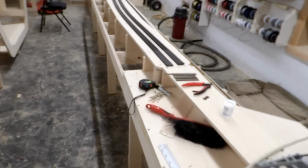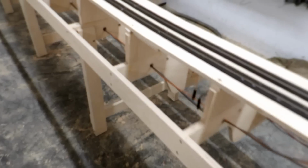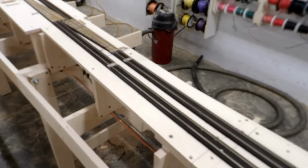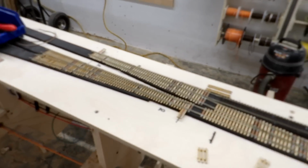Well, I didn't wait till tomorrow morning. I came back out again after dinner, and I have now hooked up all the feeder wires, removed the weights, and tested it. Just to make sure there's no shorts, and everything is right.